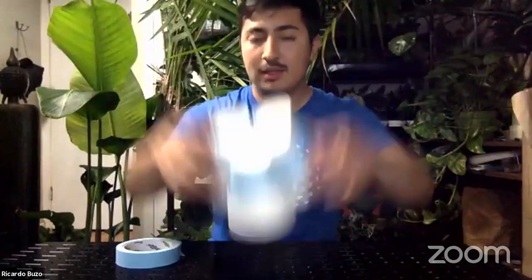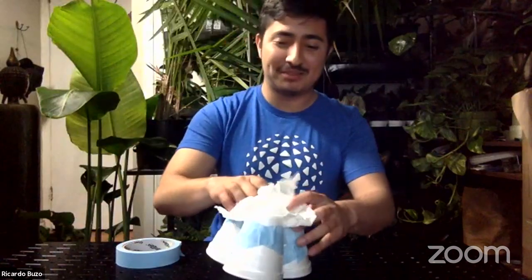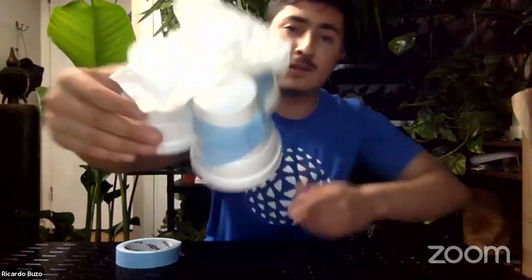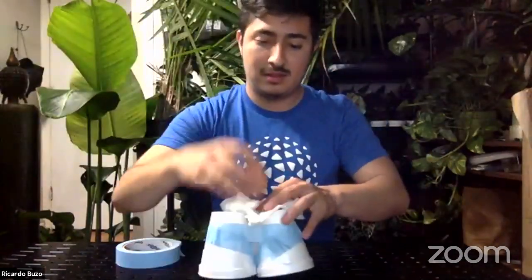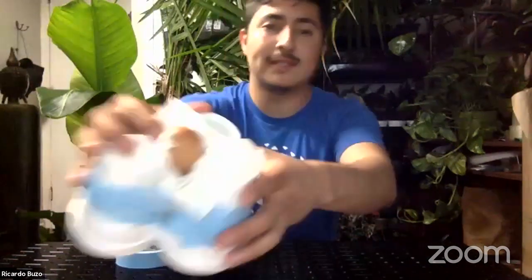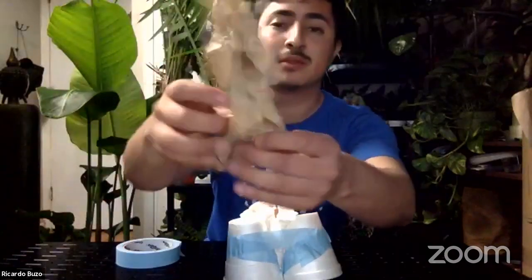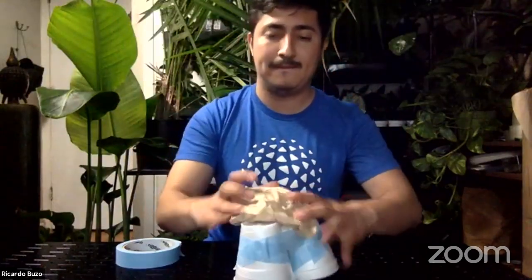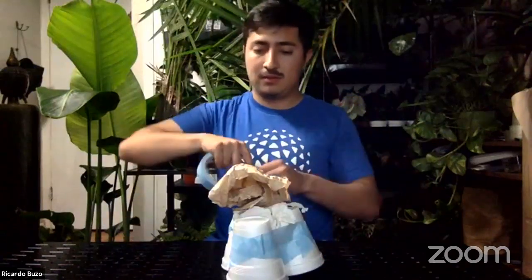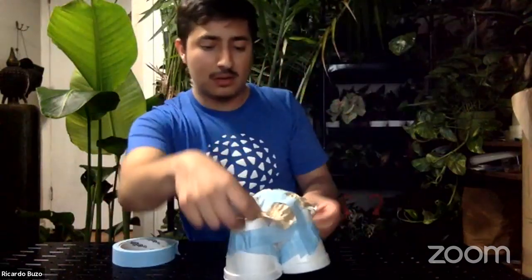But before I put it in here, I'm going to use one piece of tissue paper. Just one piece. I'm just gonna put it in here. Look at that. And I'm gonna put my egg in there. Okay, there you go. My egg is in there. Okie doke. And then I'm gonna use some of this packing paper that I have, and I'm gonna put it on top of my egg. Like so, okay? That's going to secure it.